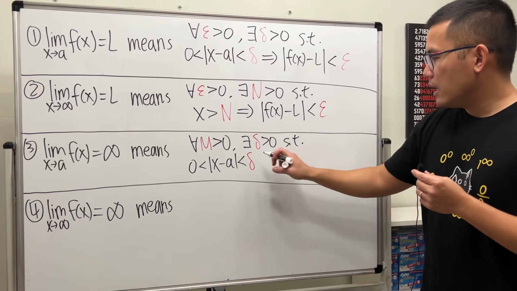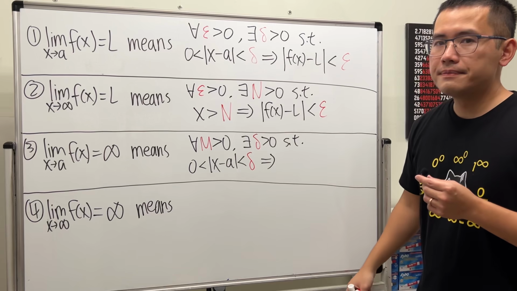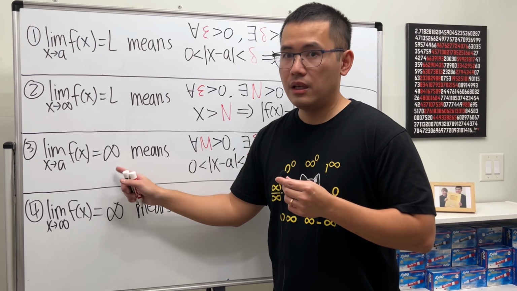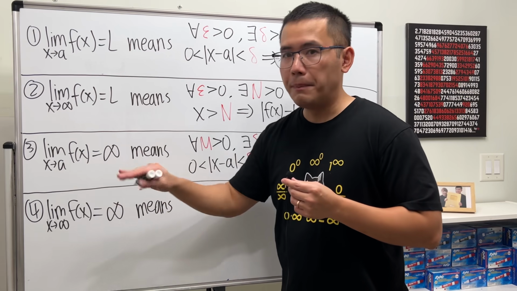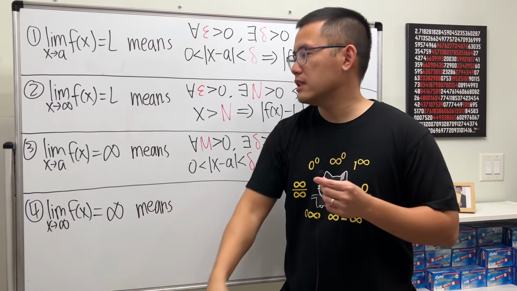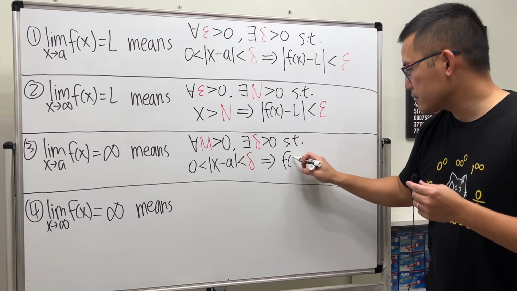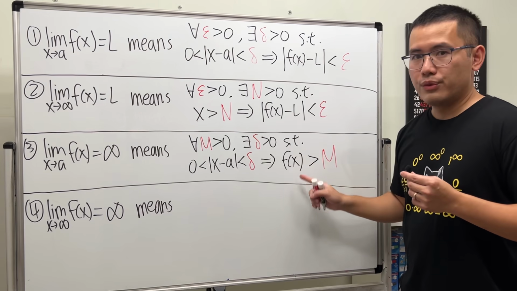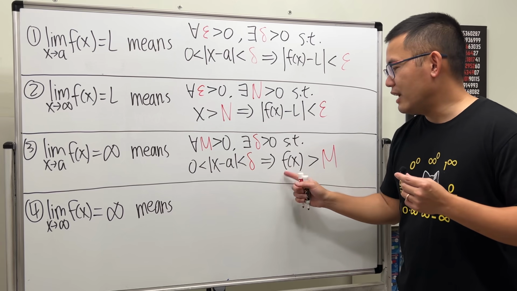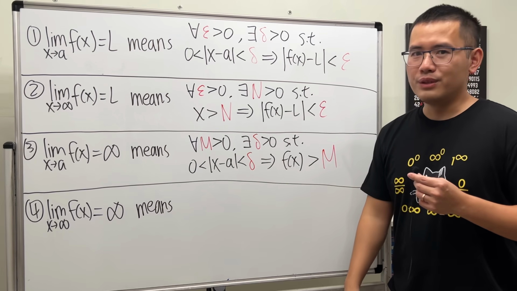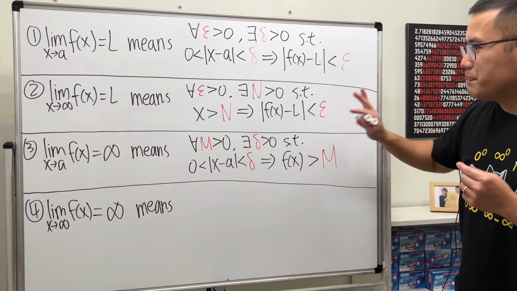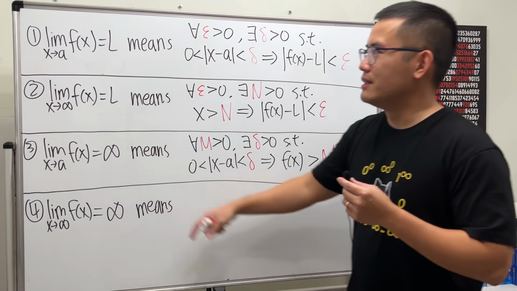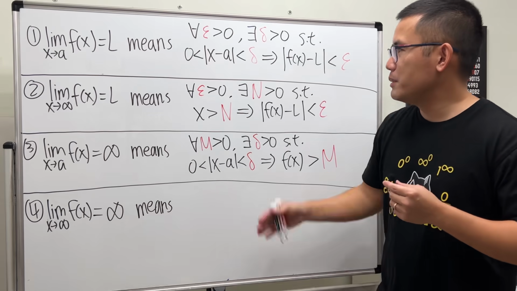This implies that, well, this time it doesn't make sense for us to say the distance between f of x and infinity. Instead, we just want to make sure that f is big, big, big enough. We want to make sure that our function f of x is greater than the capital M. Do we need the absolute value? No, we really want to make sure that f is positive itself, so there's no need for absolute value. Make sure that you pay close attention to all the inequalities and all that stuff. And by the way, there are pretty much no numbers except for 0, 1, 2, 3, 4.